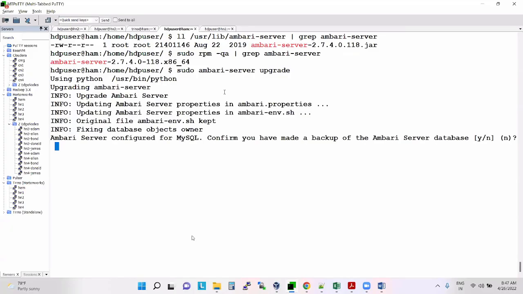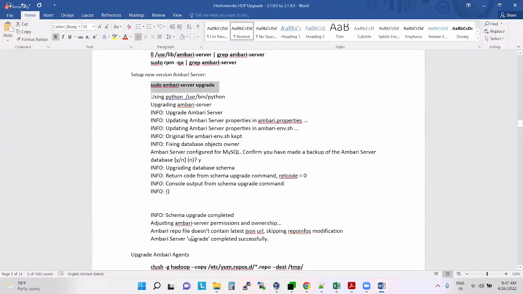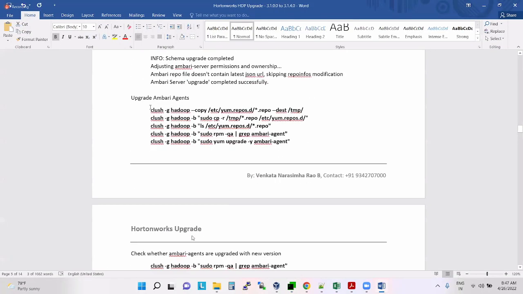Now you need to execute the upgrade. Confirm you have made a backup of the Ambari server database. Updating the database schema also. Yes, the upgrade completed successfully. Now upgrade all the agents.